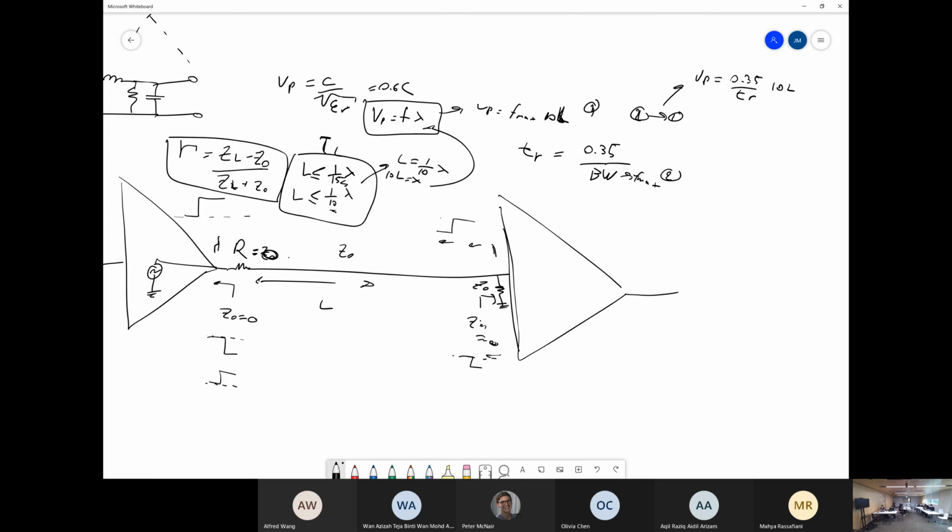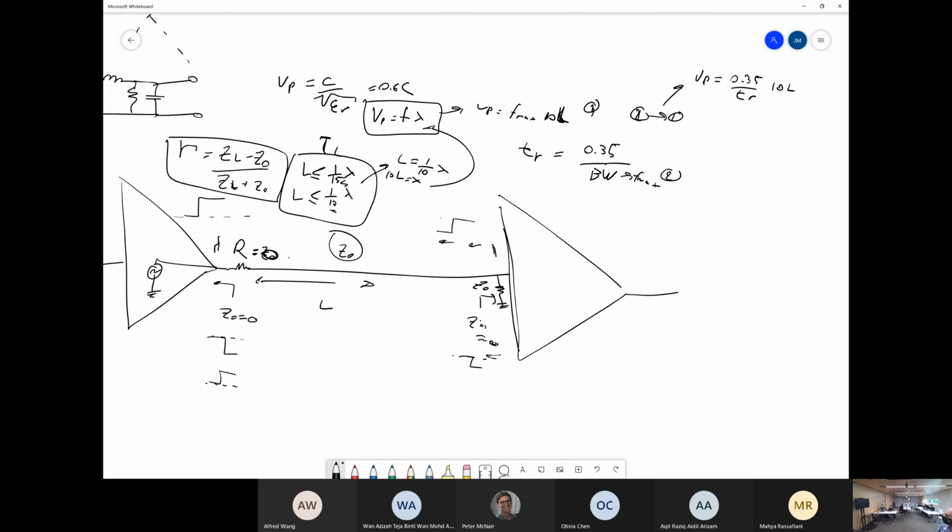Z0 will be the characteristic impedance of the transmission line. They would just say it has this impedance. Usually they say assume a system impedance of 50 ohms, which means Z0 will be 50 ohms, and ZL would either be the impedance looking into the generator or into the receiver, the load. You just look at either of those, and that's how you get your reflection coefficient. Usually you just assume it's a resistance, so you'll get some real number, say minus 0.3. And that's the amount that it will reflect back by.